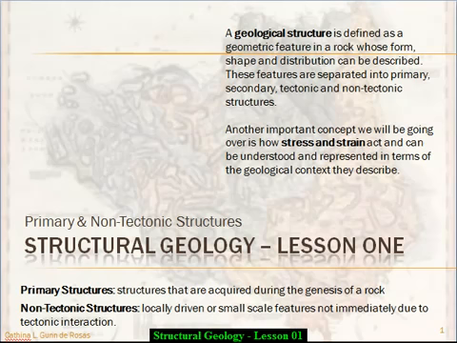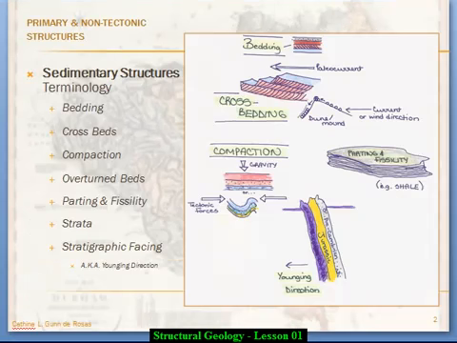First we're going to talk about some basic terminology and structures that we're going to see. Of course, there's bedding, and everybody's pretty familiar with that. That's just the original horizontal layers that are laid down in deposition, and the bedding is defined as the planes that are parallel to that.